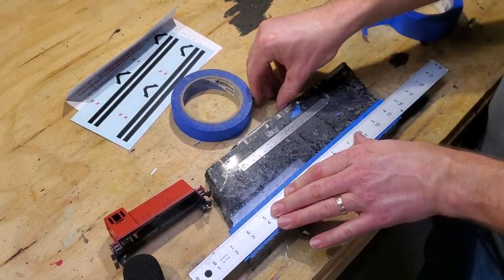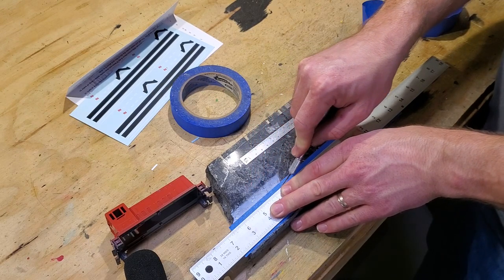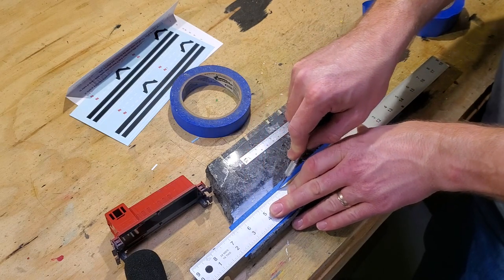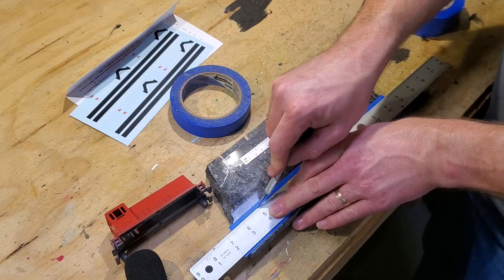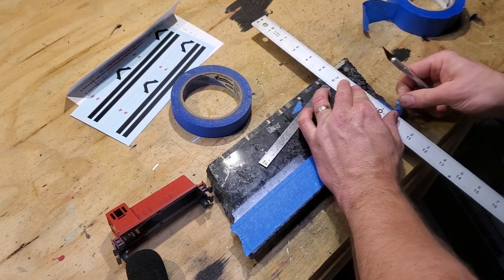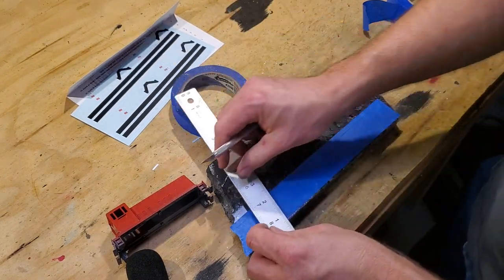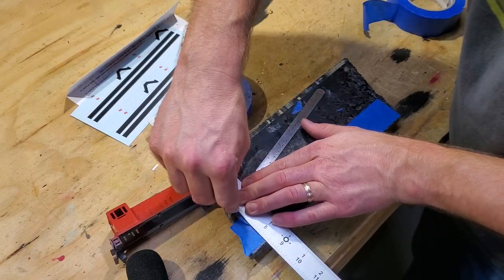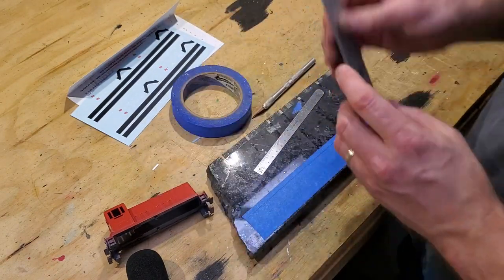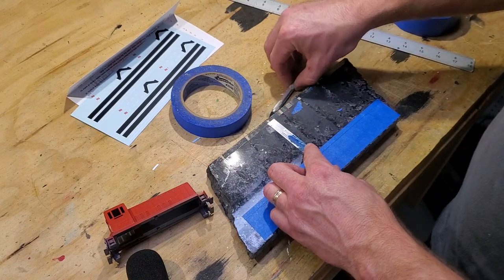What we're going to do is lay this and just eyeball it, because what we're looking for is a straight edge here. I always prefer to use the cut edge rather than the factory edge, because I've heard that many times. Be careful not to cut any fingers as you go along with the hobby knife. I'm going to cut there to make a straight edge and discard the extra on the ends, because we won't be needing that. Again, making sure not to cut fingers or anything. These hobby knives are super sharp. And probably what I'll do is cut this in half, because we only have a very short hood here.